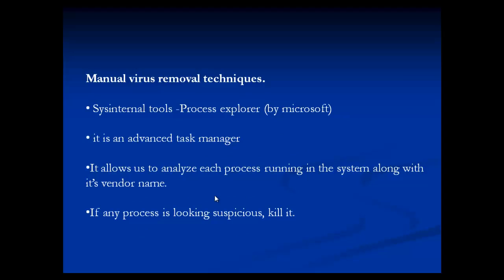Now let us try to understand some manual virus removal techniques without using any antiviruses. If you take any virus, as we discussed, it will be in two modes. One is normal mode and one is execution mode. If it is in normal mode, it doesn't do any kind of damage, but only if it is in execution mode, we have to stop the execution using some tool, and we are going to use Sysinternals Process Explorer, which is actually developed by Microsoft. It is very similar to Task Manager but somewhat advanced. It will list out all the processes that are being run and who is the vendor of the process if available. And if any process is looking suspicious, we have to kill it using Process Explorer. This is the agenda behind using manual virus removal techniques.